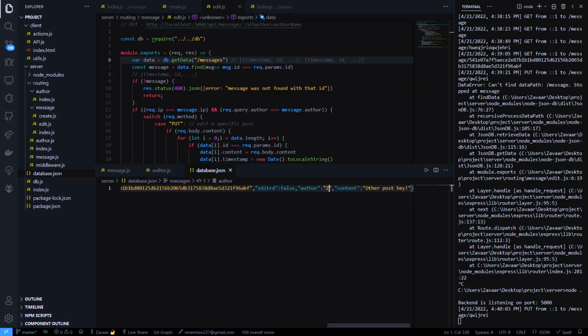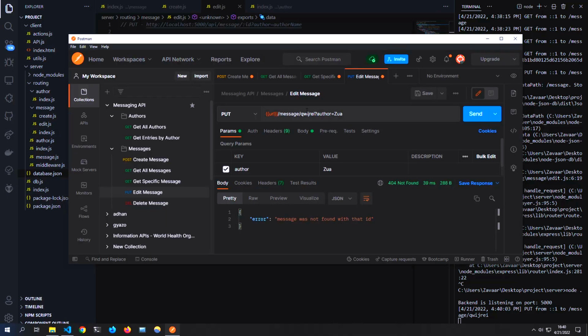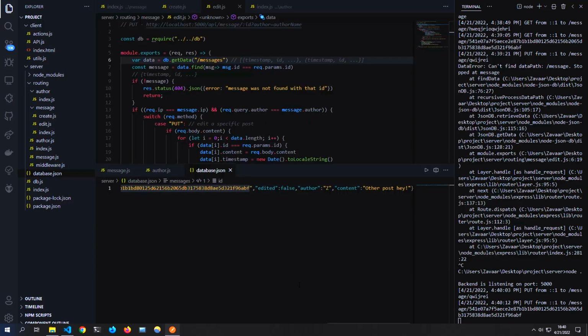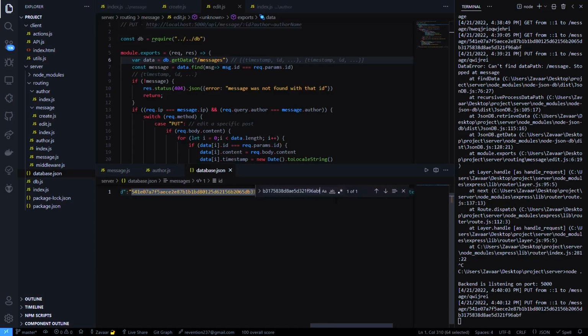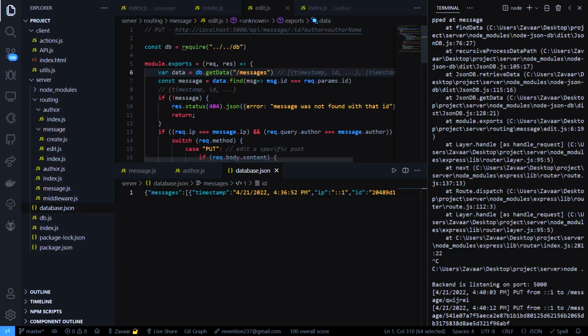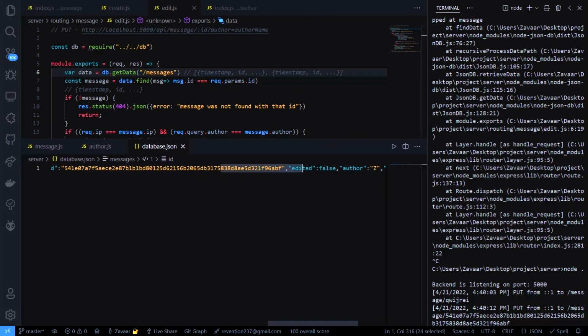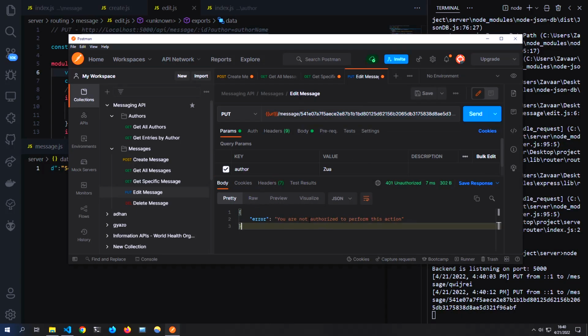But now let's find some random thing right here. Okay, yeah, so I put in this ID for this parameter, or for this path, with a different author than who created it. So who actually created this post? This is kind of hard to look at, but I'll try my best to show you. So you can see who created this post was author of Z, and so remember, I'm not authorized to perform this action because my author name isn't the same, and that's what that pseudo authentication was that we did earlier.